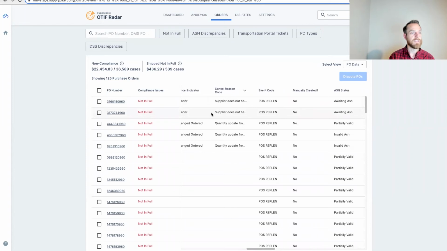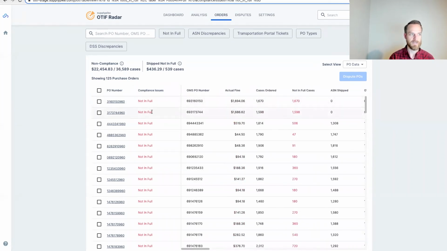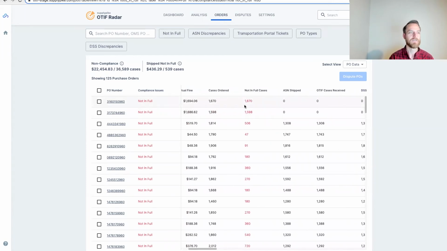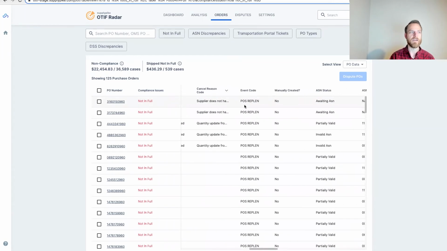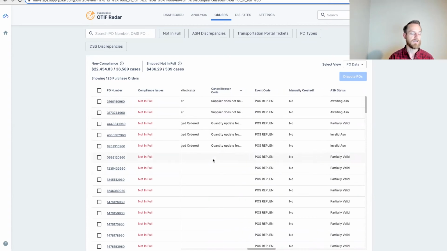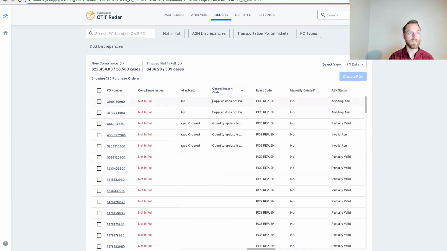If this was a Walmart cancel reason code, then it wouldn't even show up in this list. You would not have any non-compliance, there would be no fine amount, and your score would be higher. So cancellation data is definitely valuable to look at in your data set to understand, number one, are you canceling these orders, or these lines, even if it's specific items, and two, what reason code is being picked?